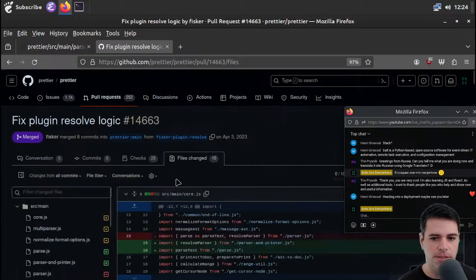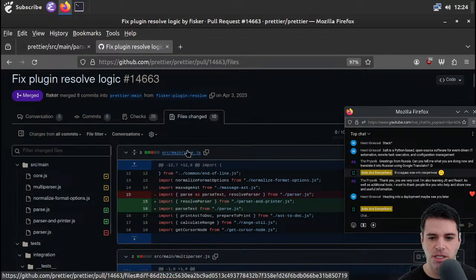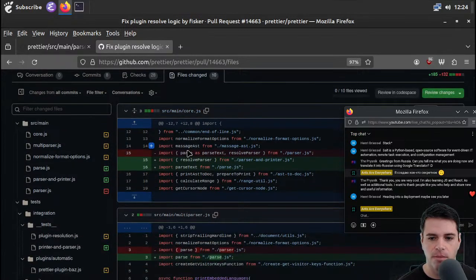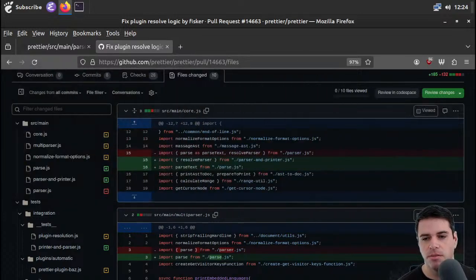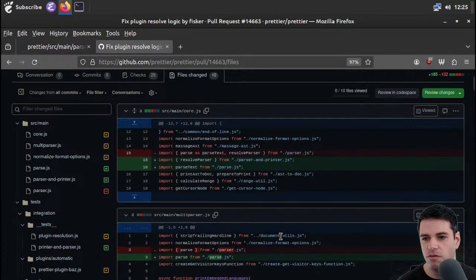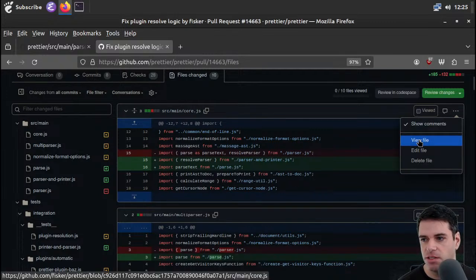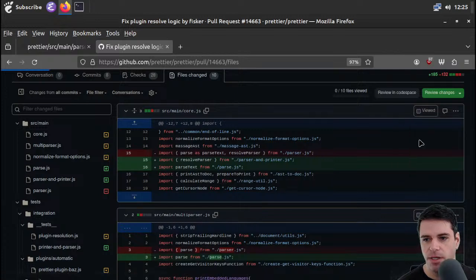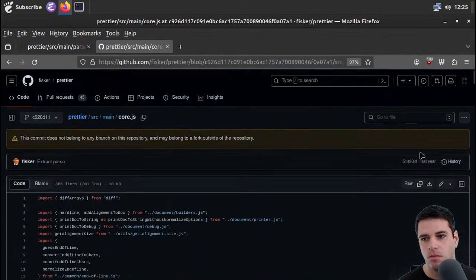Here's the files changed. I guess these could be different commits on the same pull request. I don't want to do code review, but let's look at this file in this commit. It does not belong to any branch.